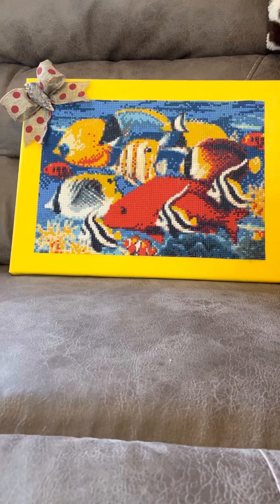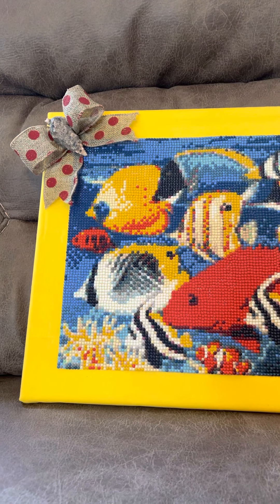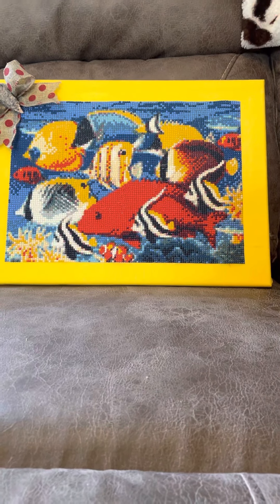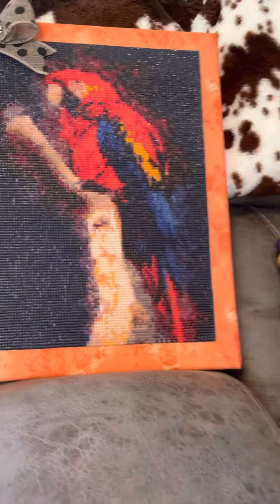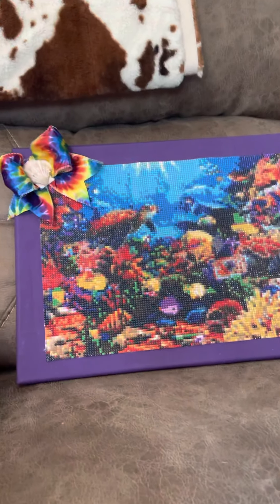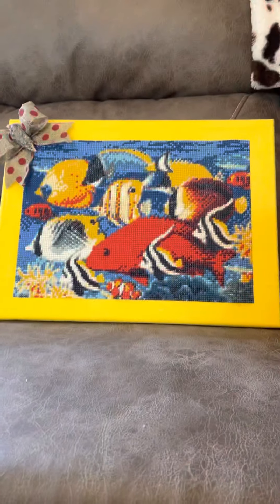This one right here is on some fabric I got at the Dollar Tree — a fat quarter from the Dollar Tree. I put it on this orange. I mean, I know it looks okay, I'm just not happy with this. I just do not like this painting. I'm just disgusted. Anyway, I'm going to go ahead and hang it up in my grandkids' playroom. I'm starting to hang things up in there, so I'm just going to hang it up — out of mind, out of sight, I guess — unless I find somebody to give it to that actually likes it.